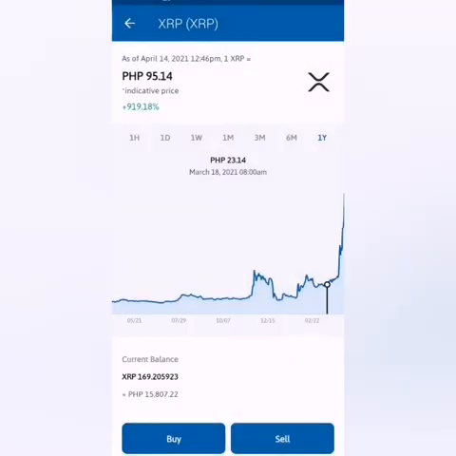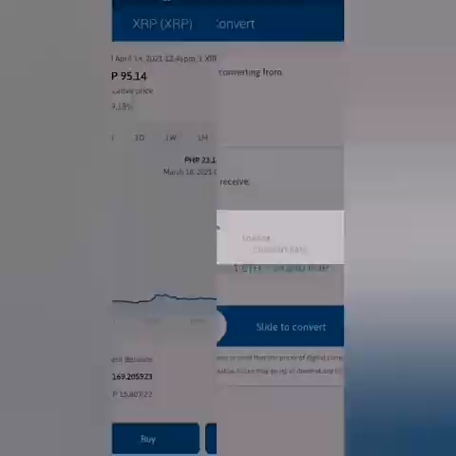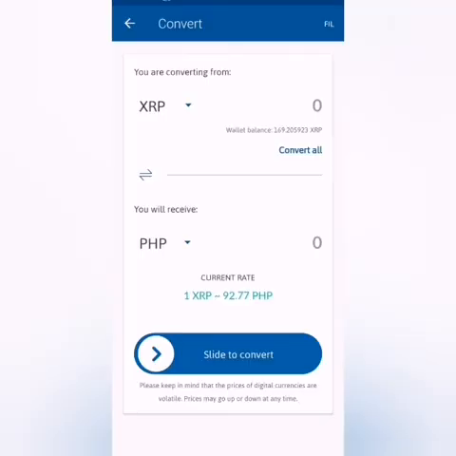But anyway, this ending balance, that 15,000 here, this is already the selling rate. So it's already converted on the sell rate, so you don't have to compute it and get lost in the computation or something. So that's just as easy as that. You just have to buy, and if you're contented with the profit, you can just sell and just wait to convert it.